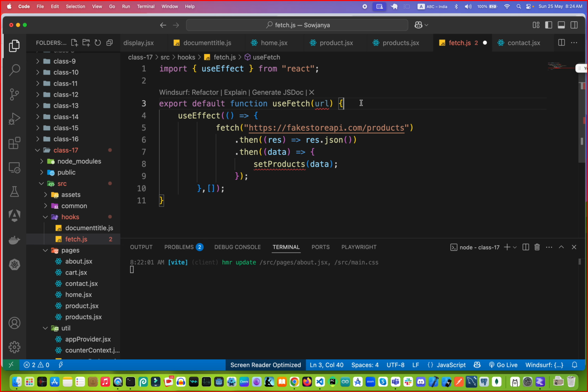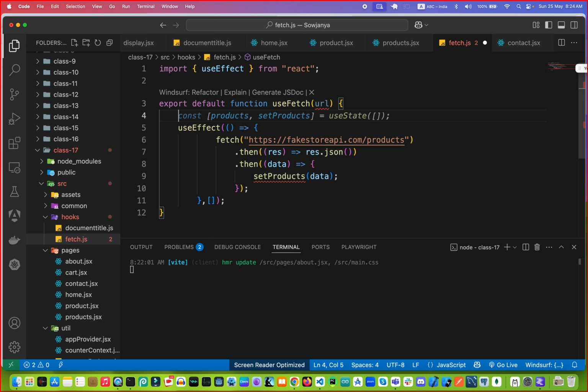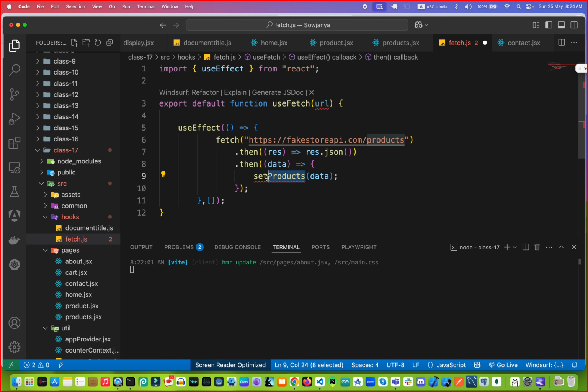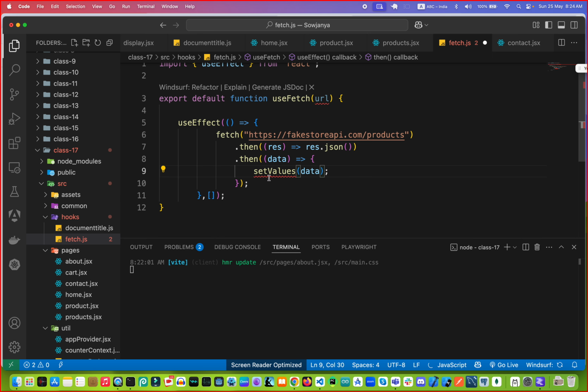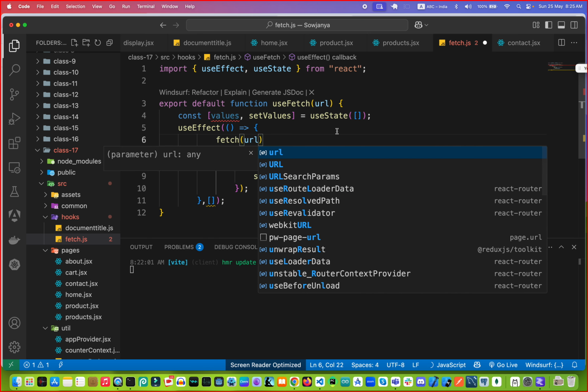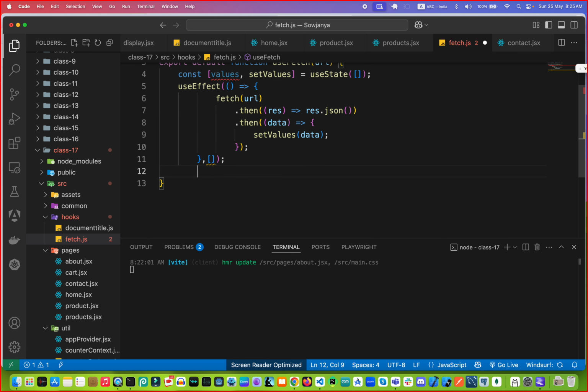And then we can create set values. This will be values. It will be the output with the state, because this is actually required, and it will be the url, where we can pass the value as url, and after that we return the value.